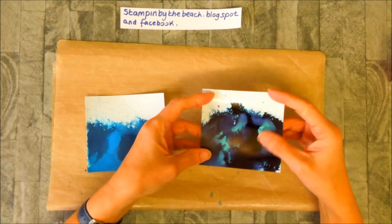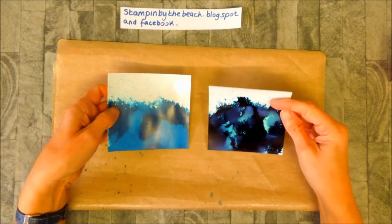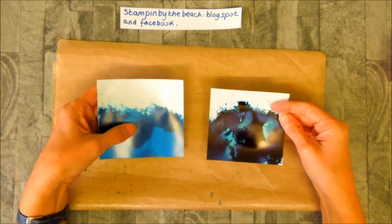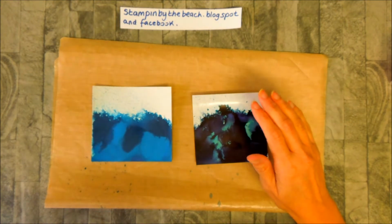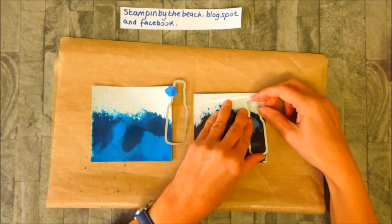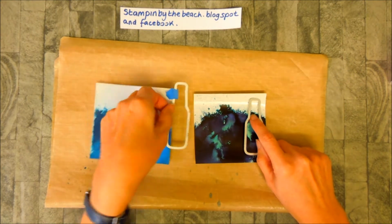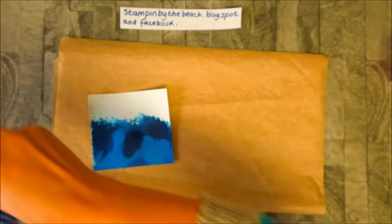Okay, so now my glossy paper with my ink on has dried, and I really like this one. I'm not 100% sure about the Tempting Turquoise one, but this one's great. So what I'm going to do next is cut out my bottles, and what I'm doing is cutting them out so that you can see it looks like it's splashing at the top of the bottle. So let me just do that.